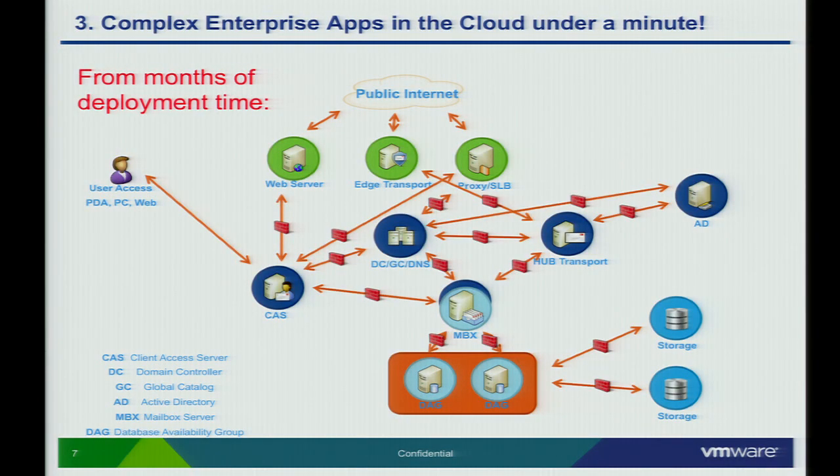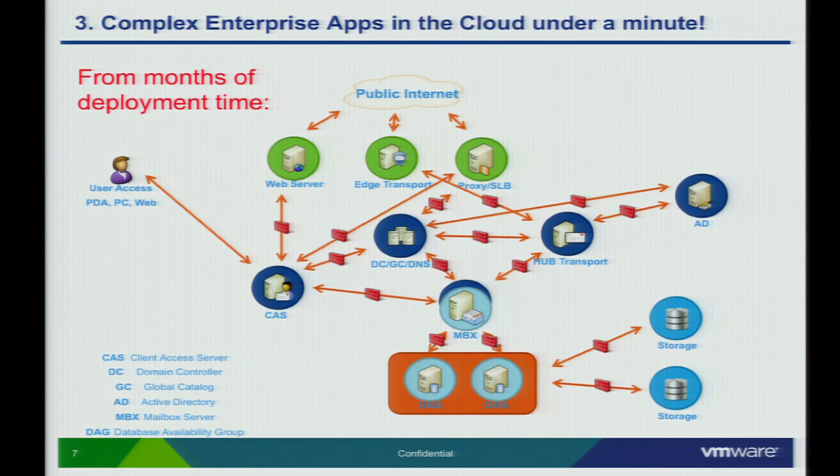Third use case is that we have a whole bunch of applications. This is a complex exchange kind of application, but we have a bunch of applications like this. Our network virtualization solution is pretty complex to deploy. Once we deploy it, it's easy for OpenStack users, or any other cloud management platform users, to virtualize the network, but it is not easy to deploy it internally. So this use case was driven by accelerating time to revenue.